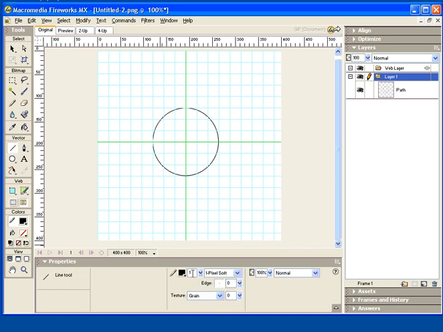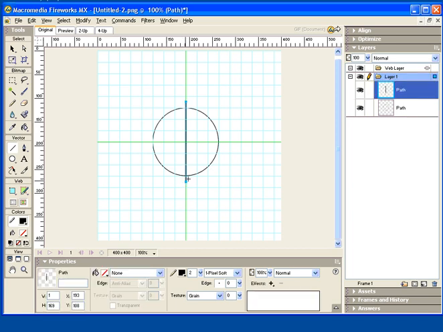I'm going to change the line from a tip size of 1 to make it 2. It's going to give me a little thicker line so it'll be easier to see and won't get mixed up with the grid lines. Now, even that shift key trick works when you're drawing a straight line. If you don't hold down the shift key, you can start to draw, and look what's happening to me. My line's getting crooked, and so then you have to bring it back. If you hold down the shift key while you draw, it forces your line to stay straight. And I'm going to draw that line to just go about halfway out from here down to here.